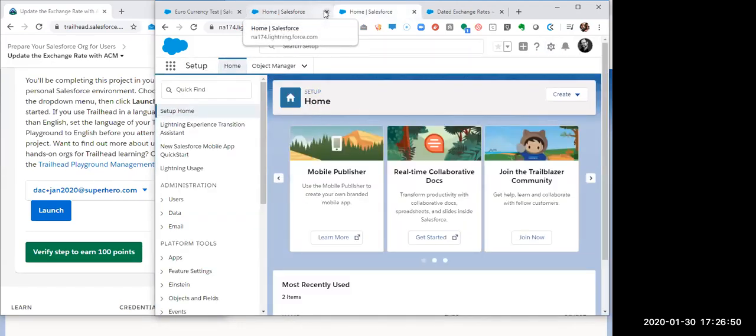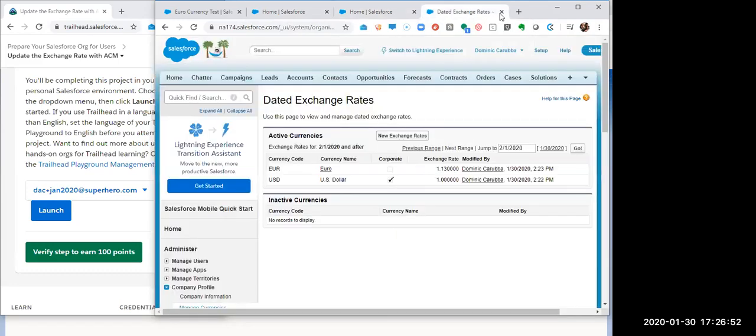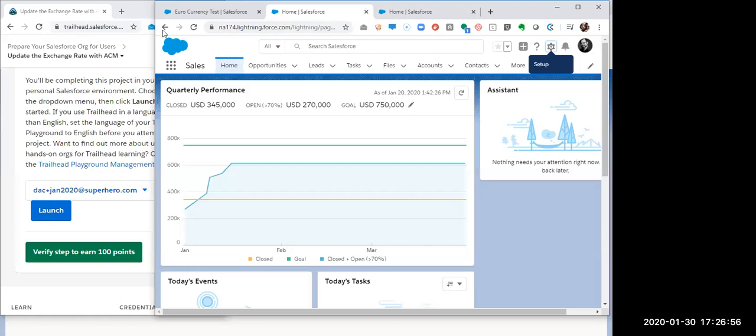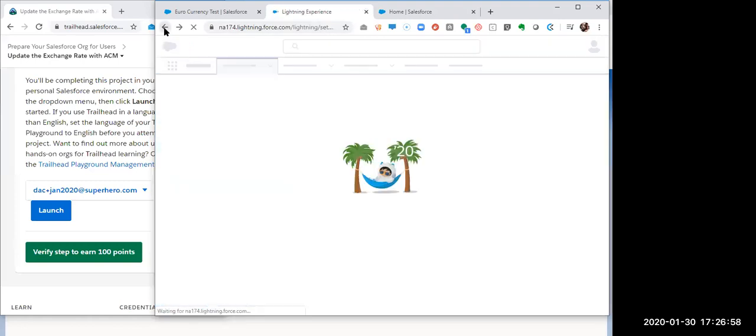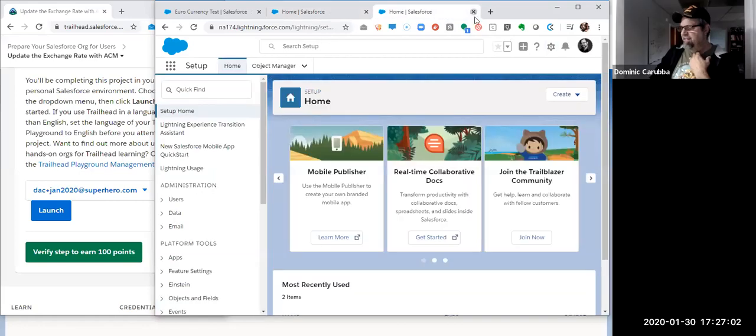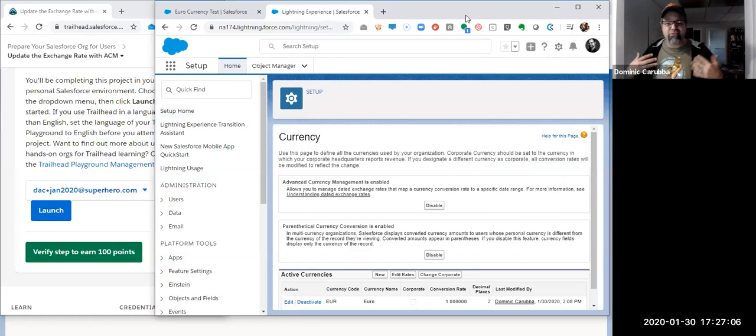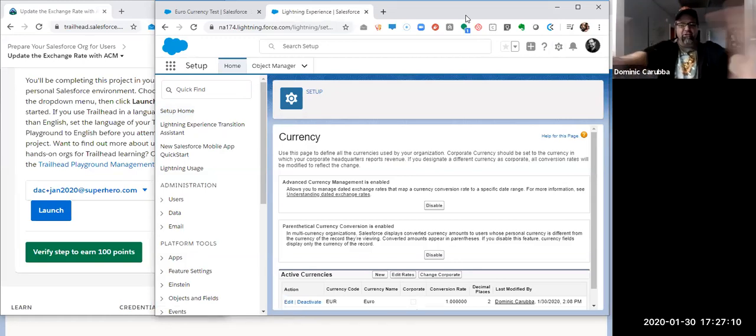Thank you. Yes, sir. I'm going to close that one now. I'm going to go back to this one and go back to that one. Yeah, I see what you're saying. Because in the developer account, it'll open up in the setup menu because the developer doesn't care about the front end. He can work from the back end to produce the front end.